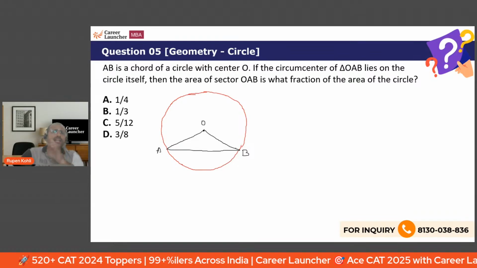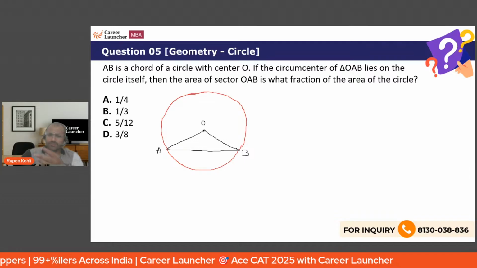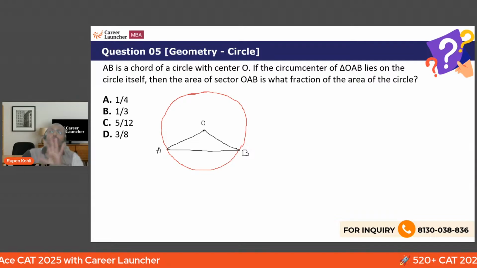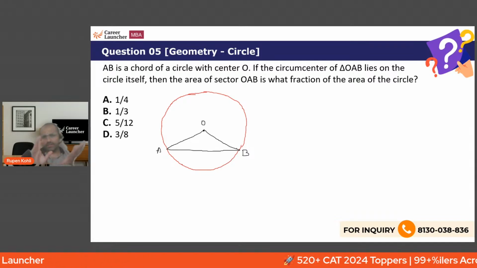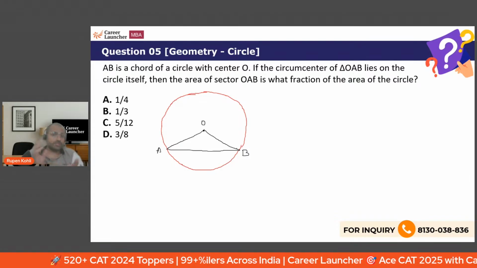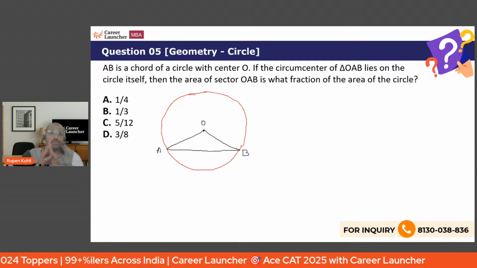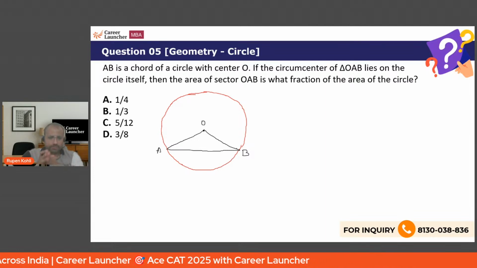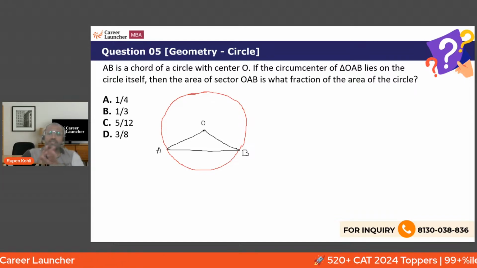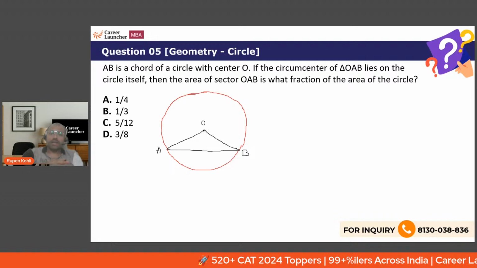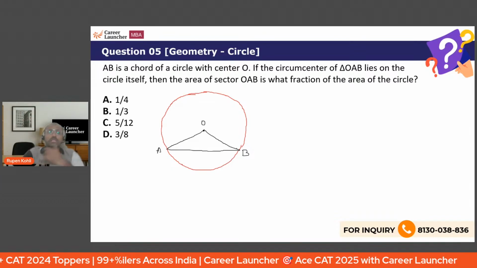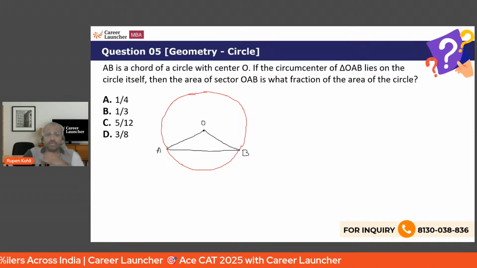What is circumcenter? People mostly have this confusion about centroid, circumcenter, incenter, orthocenter, what is the intersection of which lines. So that you should know, right? If you have read the theory and understood it conceptually, you will always remember this. Circumcenter is the point of intersection of the perpendicular bisectors of the sides of a triangle, right? And circumcenter is equidistant from the three vertices of the triangle, and that is the reason that a circle can be drawn passing through the three vertices of the triangle. So basically we're talking of the circle passing through the points O, A and B.